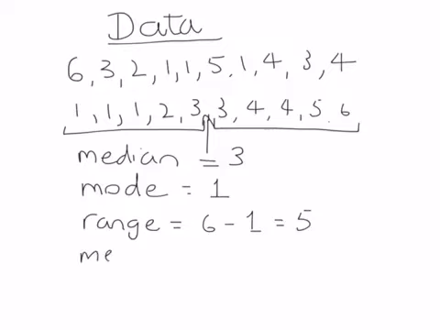For the mean, this is the one where we have to do a few calculations. We have to add up all those scores that are there and divide by how many are there. We know there's 10 scores, so we divide by 10. If I add up all those scores, I think we get 30. And 30 divided by 10 is 3. So the mean of those scores is 3. Now you have to think about your answer you get. If the scores are from 1 to 6, then your mean has to be somewhere between 1 and 6.